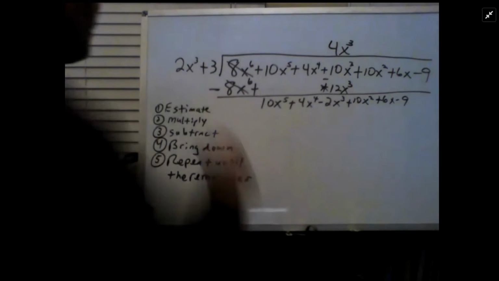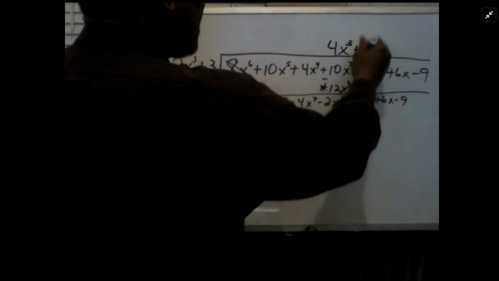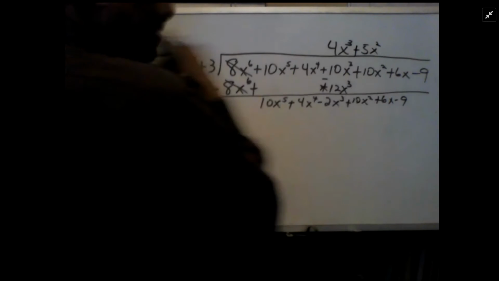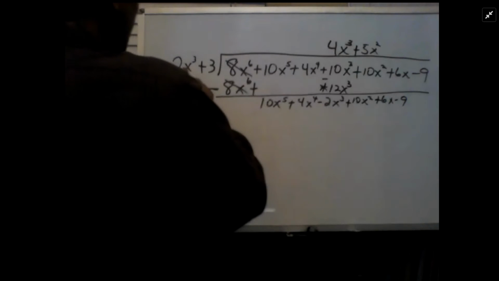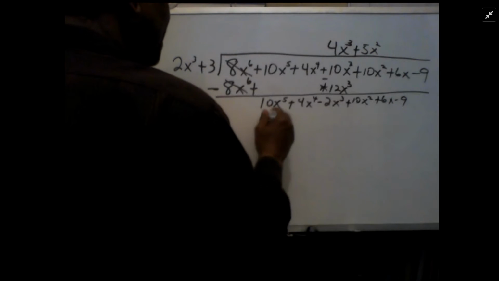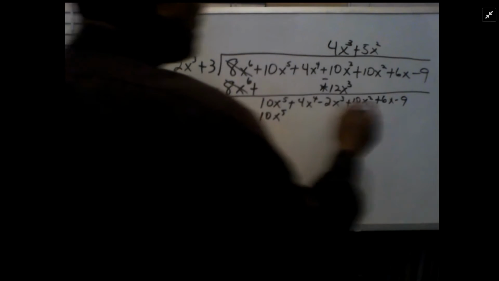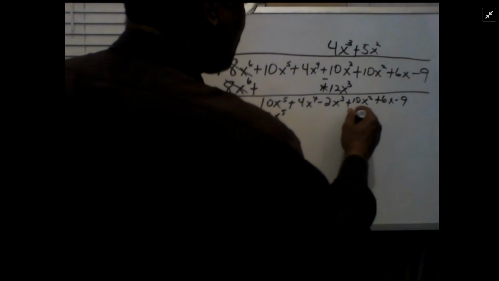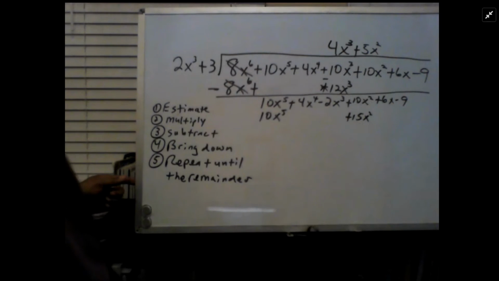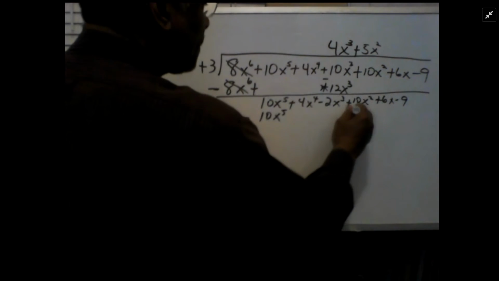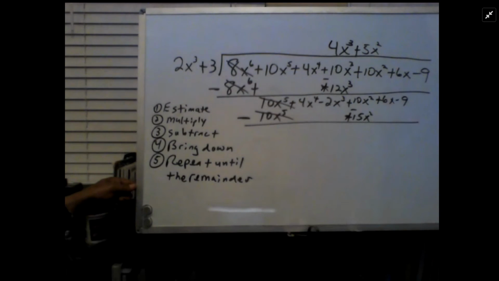So estimate what makes 2x to the third 10x to the 5th: a plus 5x squared, quite conveniently over the x squared terms. And it works because 5x squared times 2x to the third is 10x to the 5th. Distributive property says you have to multiply 5x to the second times 3, 15x to the second. Then you just go over here, plus 15x to the second. We're almost done, believe it or not, with this really big problem. Minus means change all the signs. The 10x to the 5th goes away very nicely, as well it should.